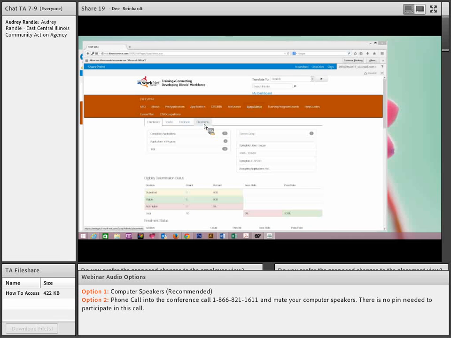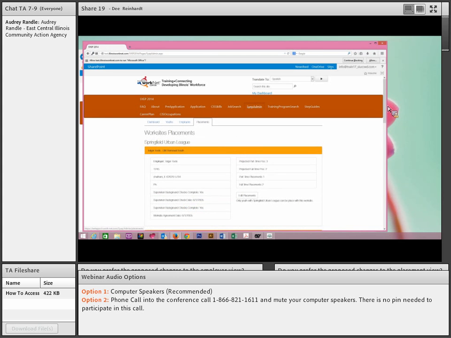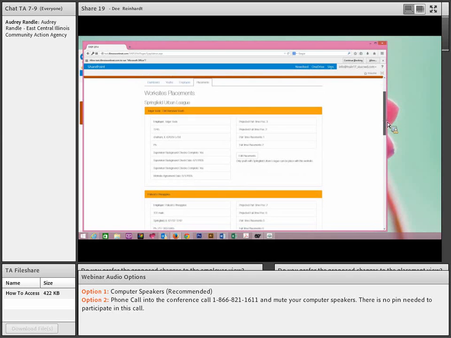What you can do now by going to the placements is find the different organizations that are in your purview. I'm logged in as the Area 17, which has multiple organizations through WIA 17.